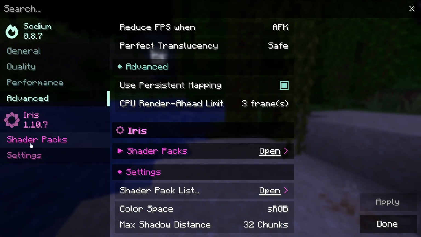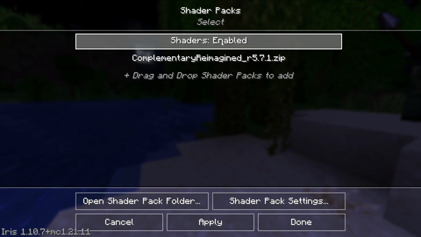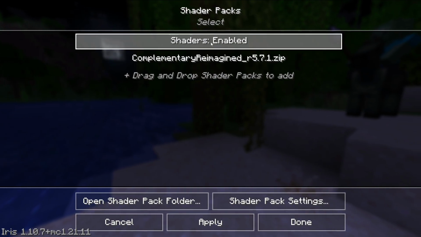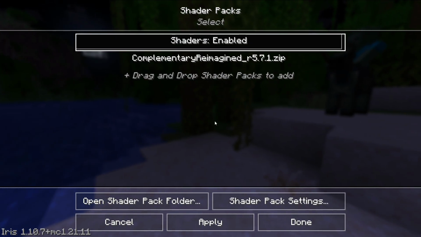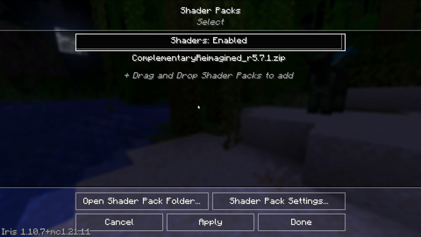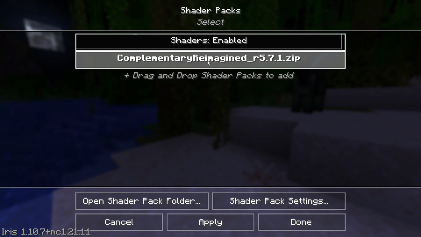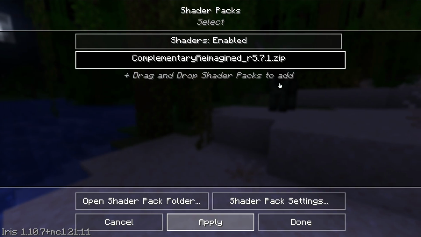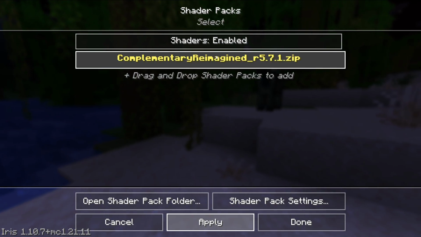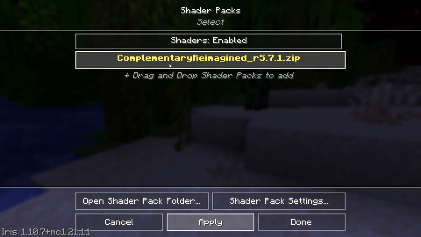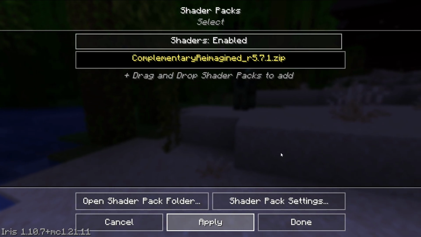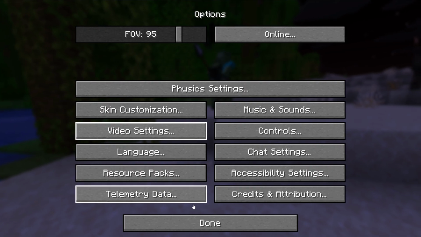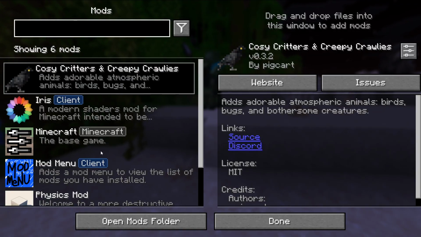And then down here, you're going to see shader packs. Normally you'd see nothing here, but with this, you have the zip folder. Select that, and then we're going to come down here and apply it. Should give another loading screen, or not. When it's highlighted yellow, that means it's being used. So that's being selected. We now have our resource pack, our shader pack, and our mods all enabled.